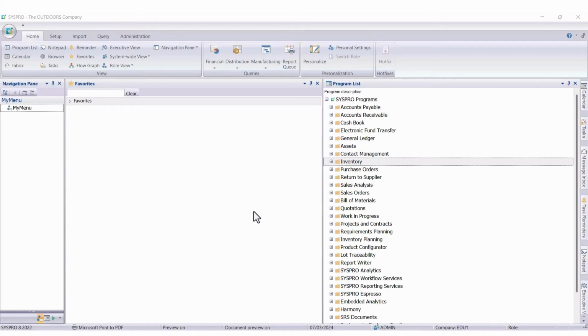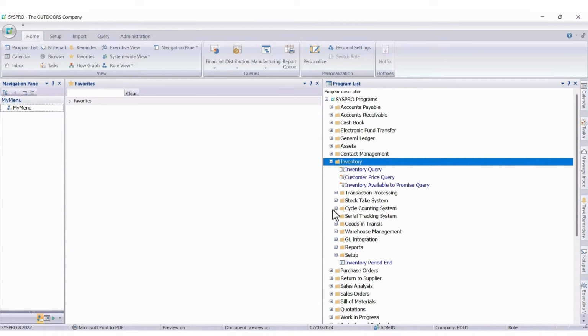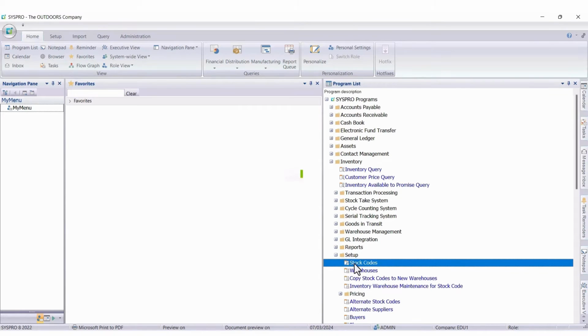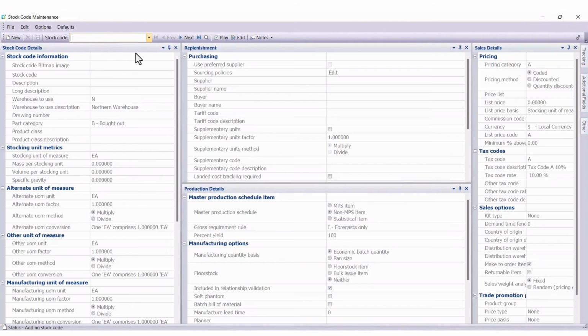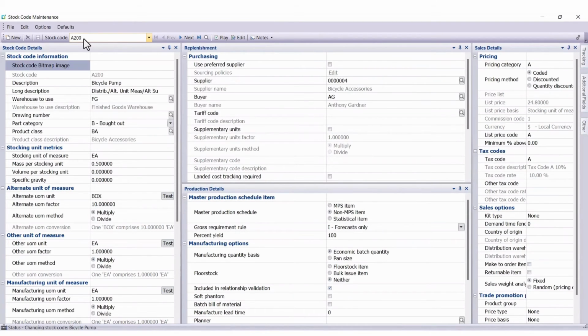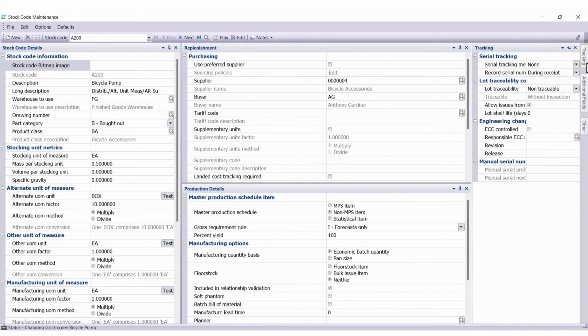Now we're going to enable batch serial tracking. Again, inventory, setup, stock codes. Here we're going to enter our stock code. We're going to tab off. And we're going to go straight to the tracking pane.